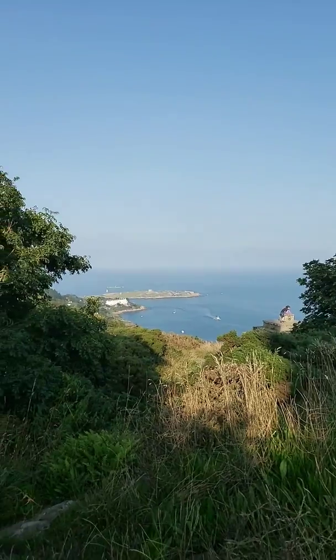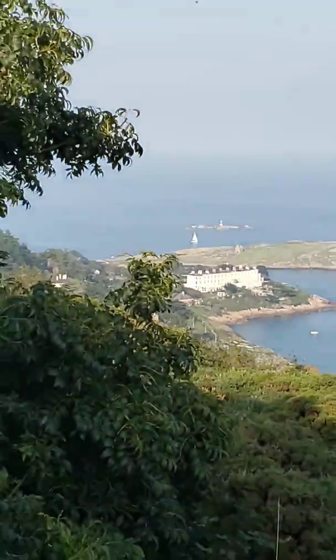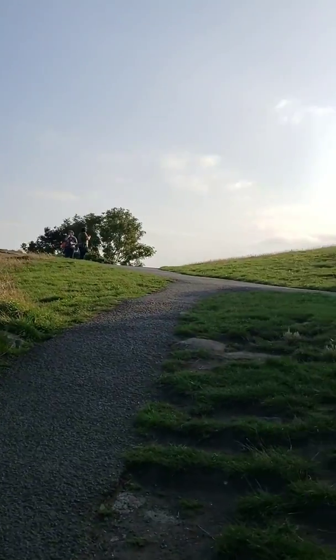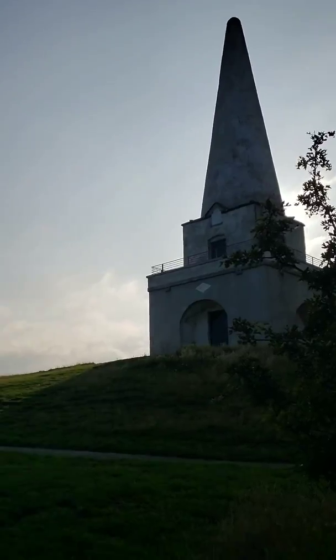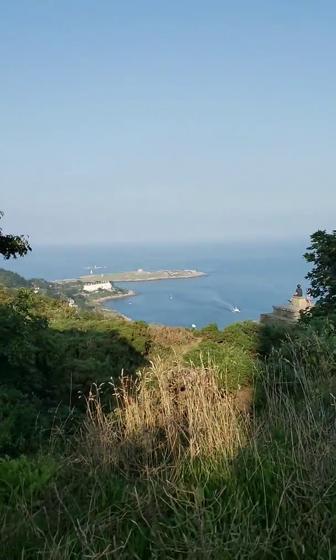You can see way over there — see the lighthouse? Beautiful! It's been a beautiful journey. I hope you all have loved coming with us. It may not be over just yet, but I thought I would take this last quick video of the Irish Sea before we head out. Talk soon!